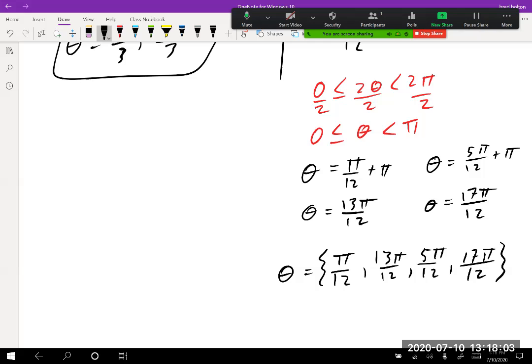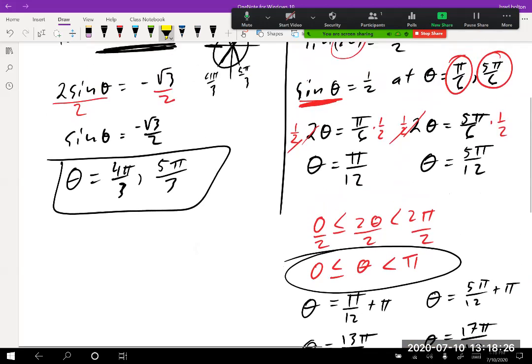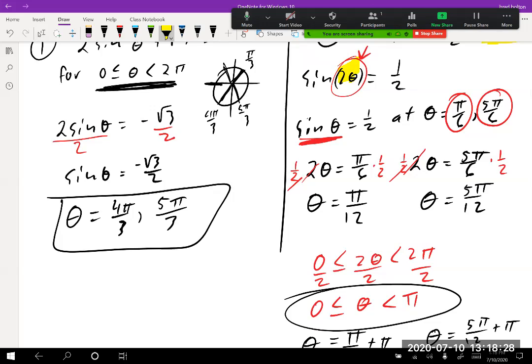So we had to adjust this because this is already done with one period from 0 to pi. So remember, a period means that it's going to repeat the values every period. So from 0 to pi, and then from pi to 2 pi, it's going to repeat itself twice. So what I did was I found the doubles. So there's actually 4 answers that would work for this, 4 angles from 0 to 2 pi. And if you take any of them and plug them in here, you will in fact get 1/2.